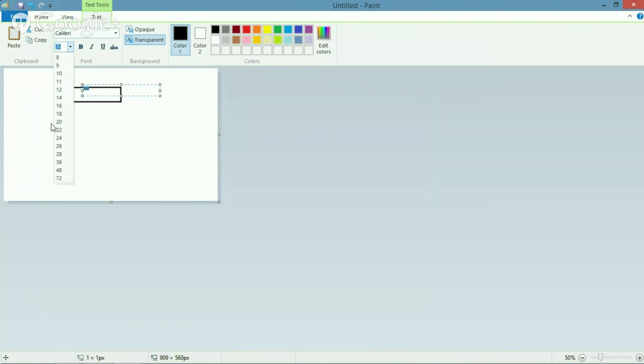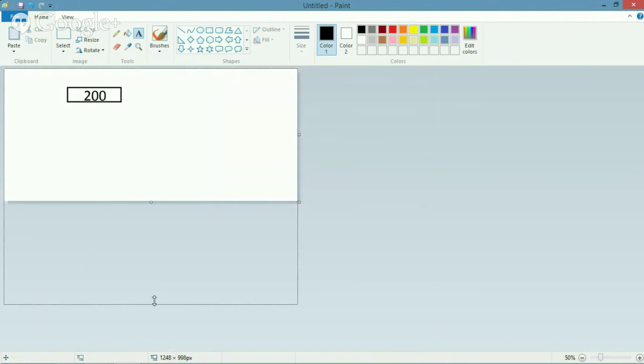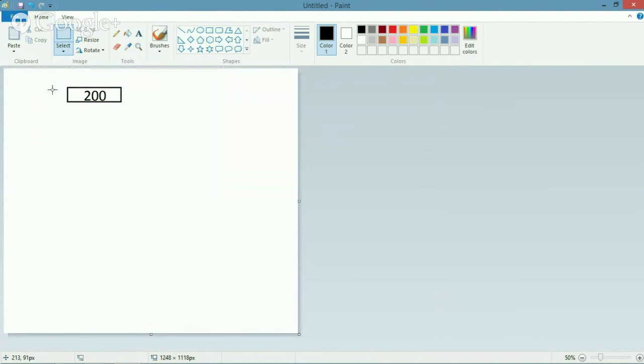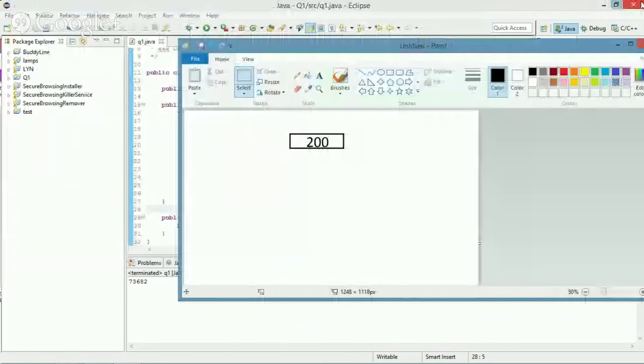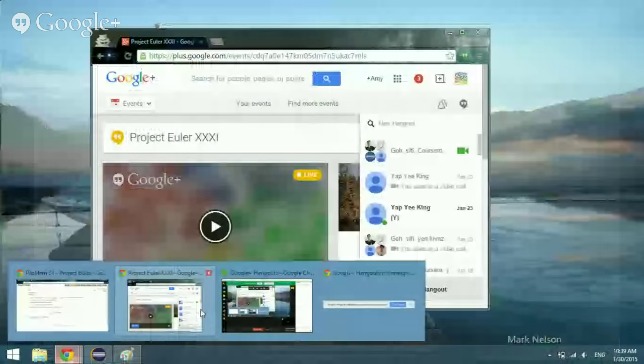It's a bit small, so we make it bigger. Next, let's see what type of coins that we have.